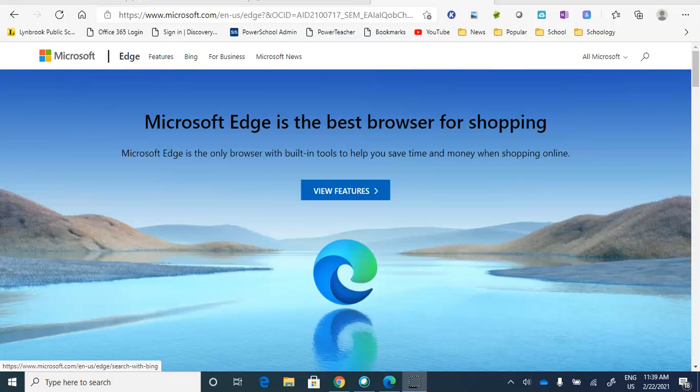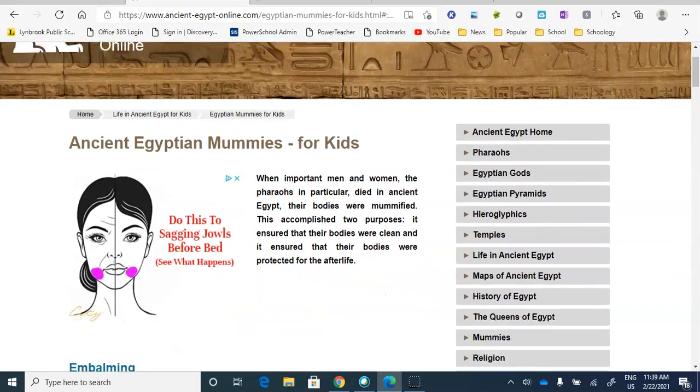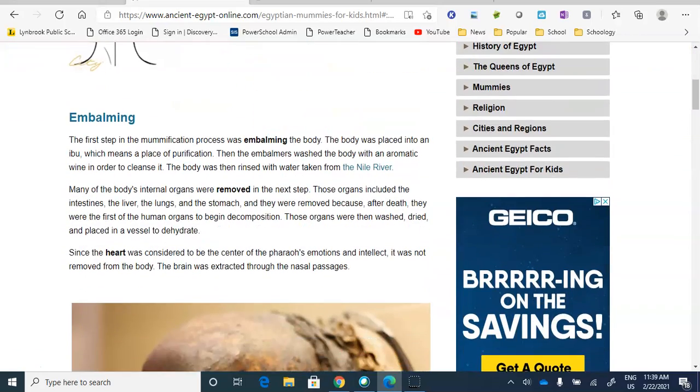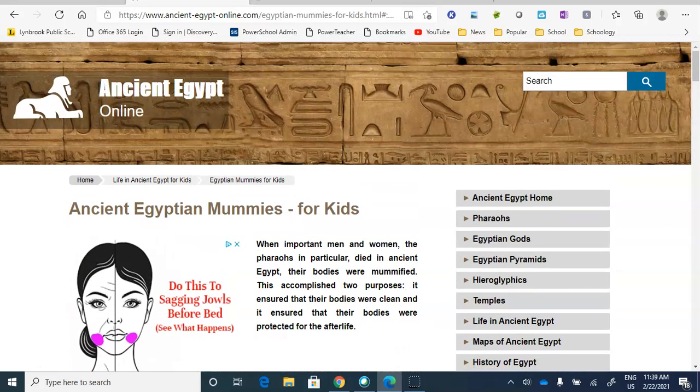For example, I'm going to come over to a website, and this particular website is very text heavy, meaning there's a lot of text on it, not as many images and videos as you might see on other sites. Depending on how your website is formatted, if Microsoft Edge picks up a very text-rich site, you will see an icon appear in your address bar at the top that looks like this book with a little sound icon on top of it, and this is called the Immersive Reader.